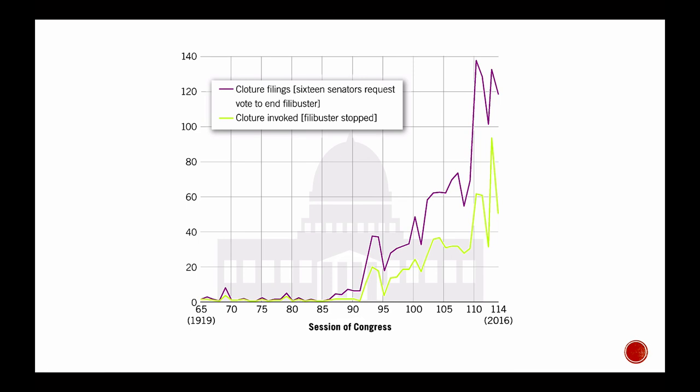So this is sort of an interesting thing of looking at. This is sessions of Congress, not years. And you can see the 65th Congress was 1919, the 114th was 2016. This shows you the attempts at cloture. And I think that this is a really good example of party polarization. Why? Because over time, the Senate has felt the need to try to invoke cloture. So in this case, 16 senators have to file to request a cloture vote. But as you can see, many more cloture filings are created than cloture is actually have invoked, having a filibuster stopped. And so what we can see is that over time, the context of that argument in the Senate gets more and more complicated and more and more divisive.